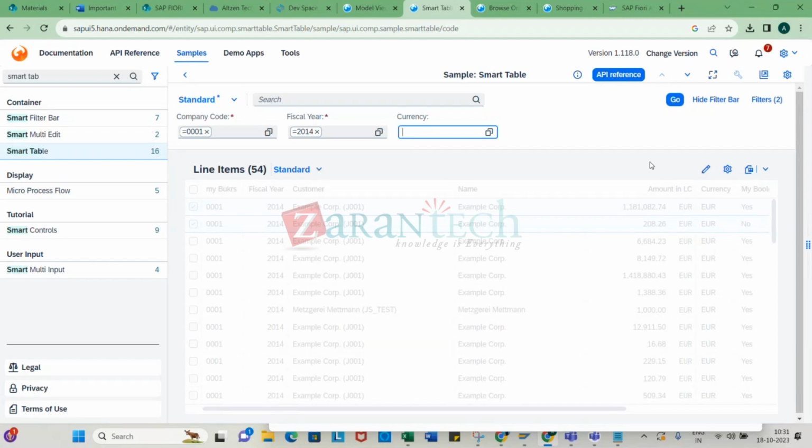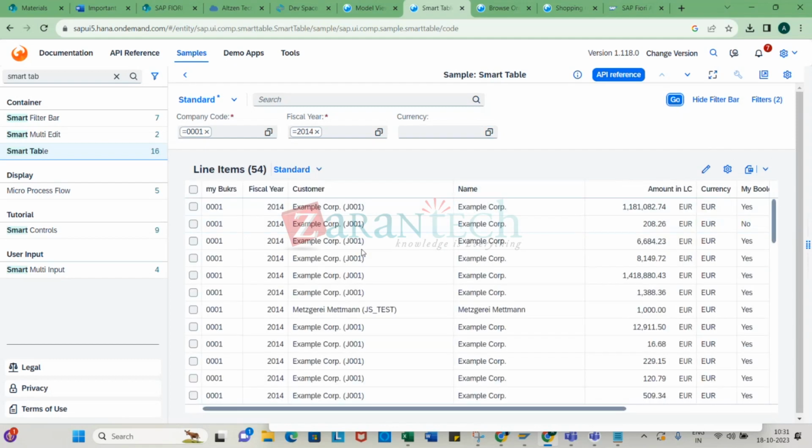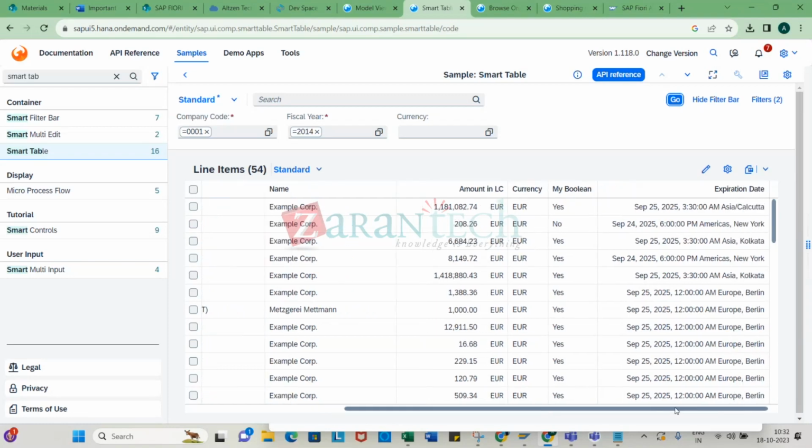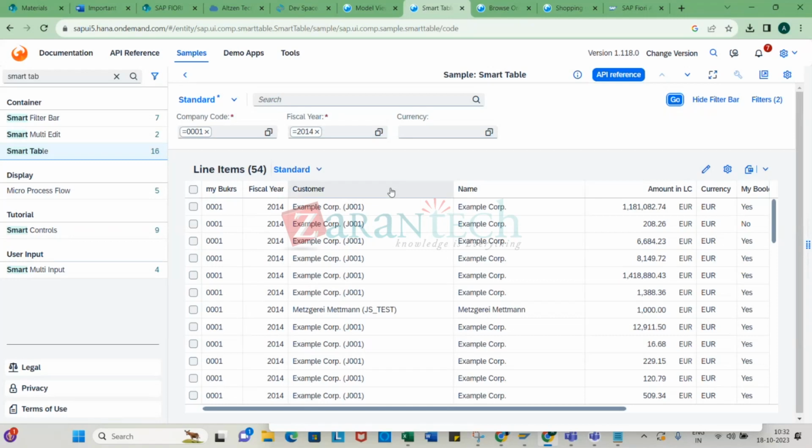Another use case, let's say you have the OData model server already, right? But now you don't want the data to be displayed like this. You want to modify something. Let's say you don't want to see the information in the form of 00. You don't want to see fiscal year, maybe year is fine. Customer, let's say you don't want to see in the form of this part, right? You want to trim it out. And let's say you want to put some more full form, or you want to modify some major information, or restrict only some form of data, right?